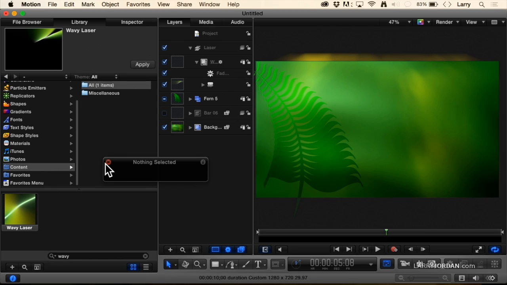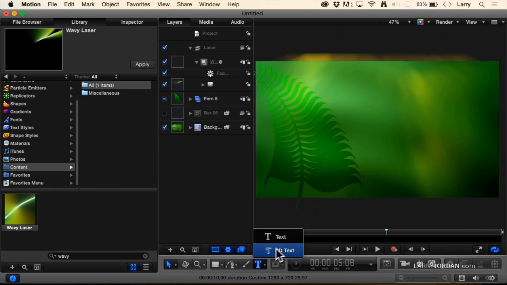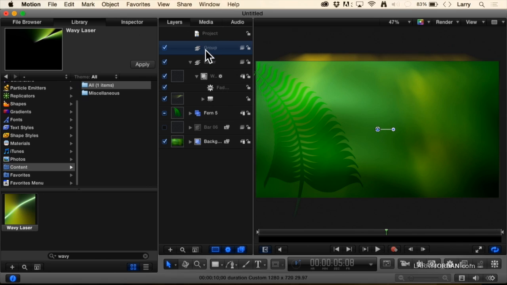I want to add text. How do we do that? This is a new feature in Motion 5, too. When you go down to the text pop-up, we can create 2D text or 3D text. Well, I'm going to create a new folder because I can. There's no limit to the number of folders I create. Call it text. With the text folder selected, we're going to create 3D text.